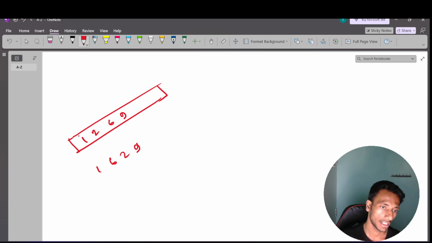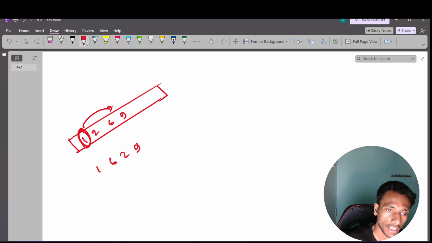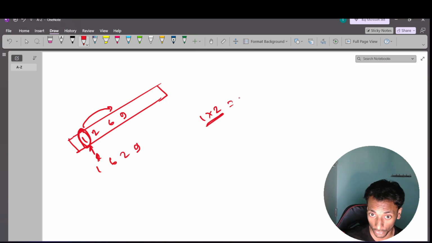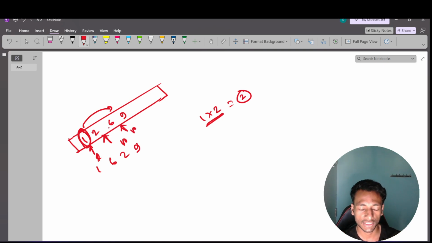So that's why I had to iterate each element. But if I sort the input array, now I have a sorted array. If I assume that this is the minimum element, now I can know how far to the right I can go. Got it? Suppose this is our minimum, L. Now I know that the maximum I can go up to is 1 into 2, so I know R can go up to 2. Then R goes to 6, and I have to stop there, because I know this is crossing the range. So if I sort the array, then I have fixed the ordering.